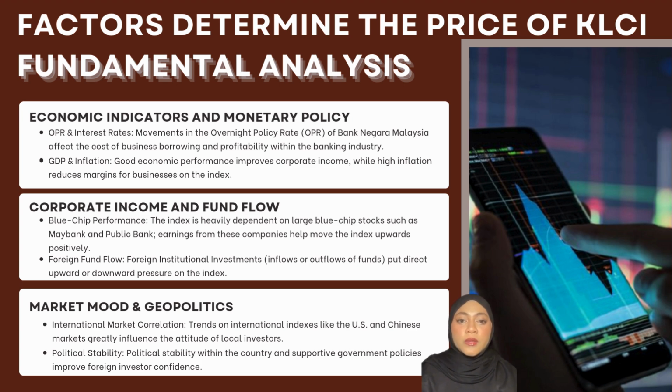Foreign fund flow. This refers to money coming in or going out from foreign investors. When foreign investors buy or sell our stock, it directly pushes the index up or down. The final area is market mood and geopolitics. International market correlation: trends in big global markets like the US and China deeply affect how local investors feel and behave. Political stability: local political stability and good government policies are very important. They give foreign investors the confidence to put their money in Malaysia.